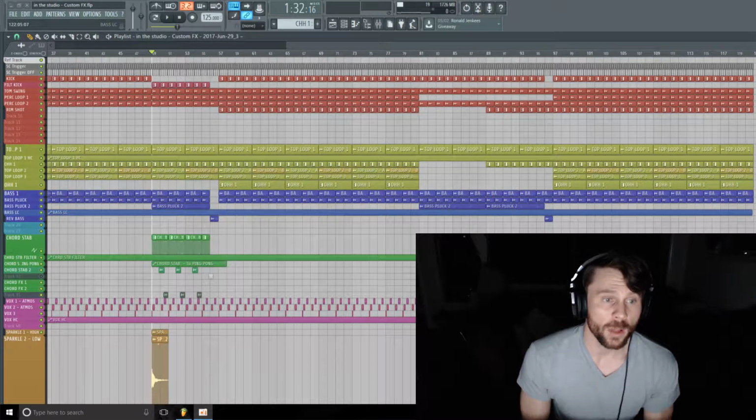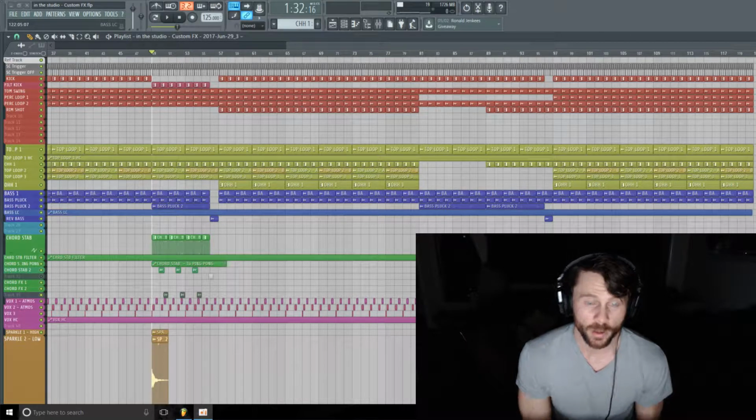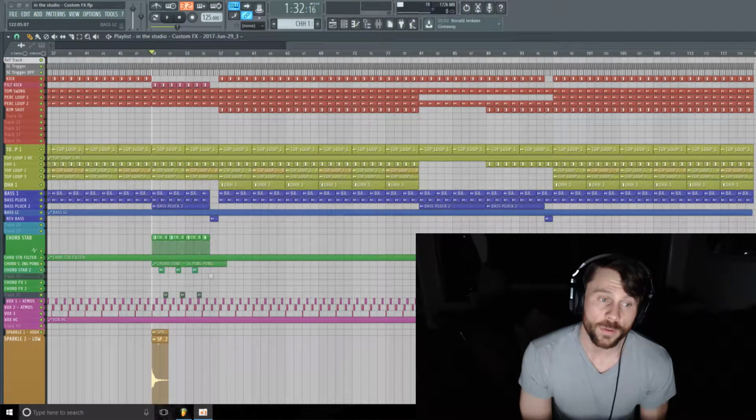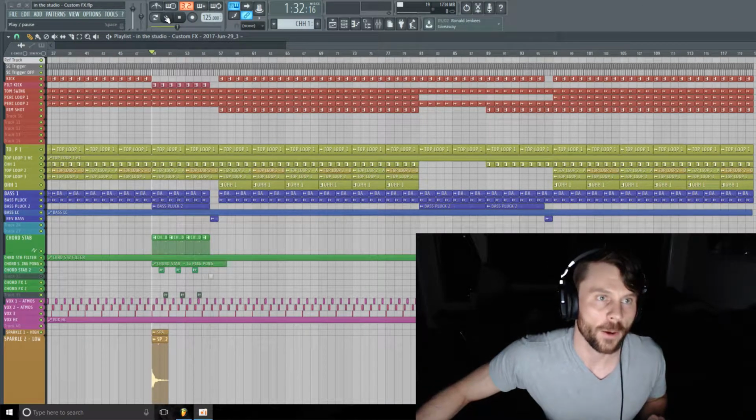We're going to be applying this technique to this chord stab here, or my main chord riff. So I'm going to give you a quick little preview of the song, and we'll get right into it. So this is the track here.